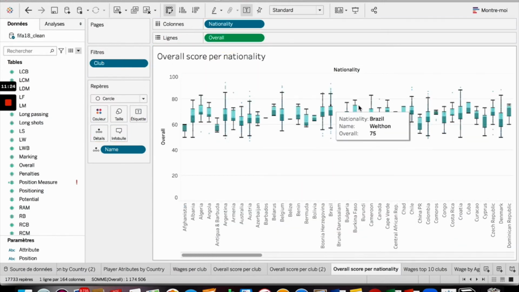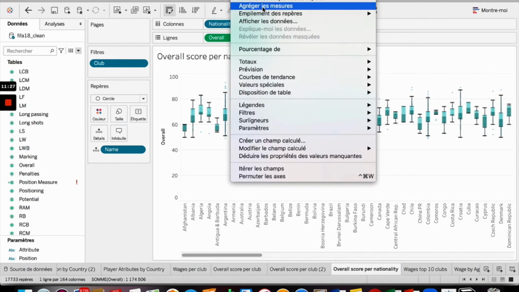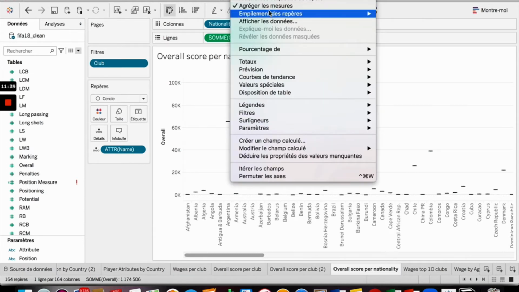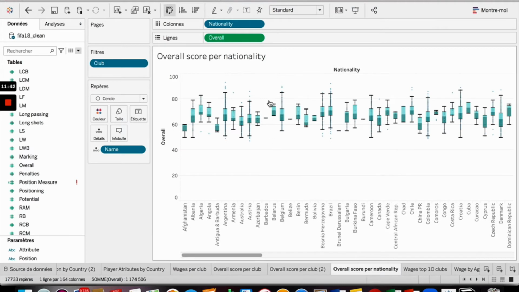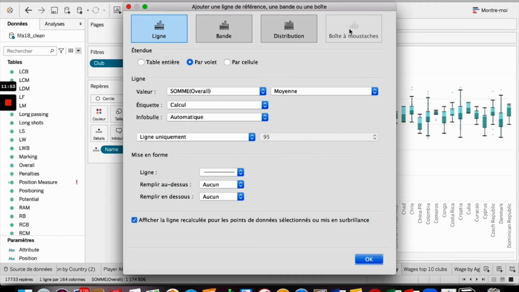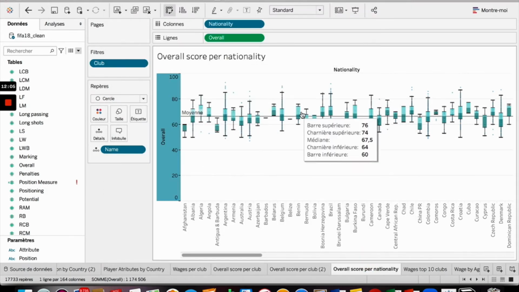Again, if you don't have this and you have something like this, it is because Tableau by default is going to give you the aggregate number. So you just need to go here and change this. You have to uncheck aggregated measures, and you have this. And it's the same thing. You just need to add a reference line. I already have it, this is why it's not letting me. But you just need to add a reference line and use the value you want, and that's it.